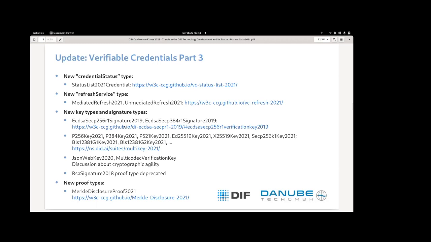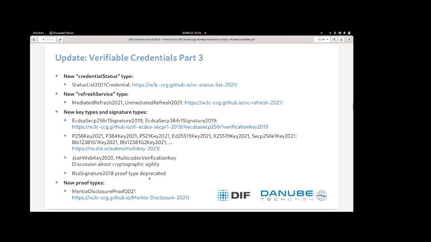There are a lot of new ideas for key types and signature types. For example, to support P256 and P384. These are key types that are very much in use in some ecosystems. And a lot of discussion on these technical details, how keys should be formatted.